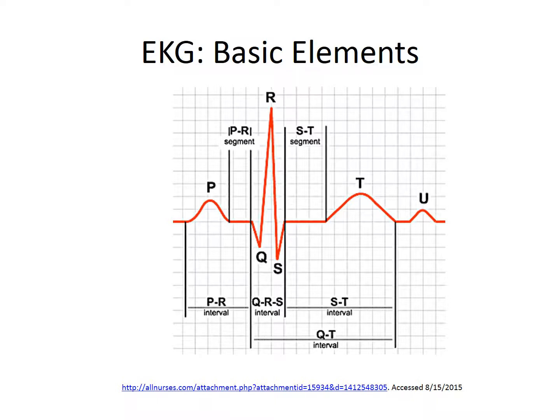The electrocardiogram, called the EKG or ECG, provides a graphic display of the electrical activity of the heart. The P wave depicts the atrial depolarization and the QRS depicts ventricular depolarization. Repolarization of the ventricle is depicted in the T wave. Repolarization of the atria is not visible on the EKG as this waveform gets lost within the QRS complex.